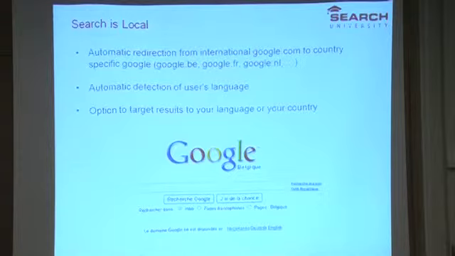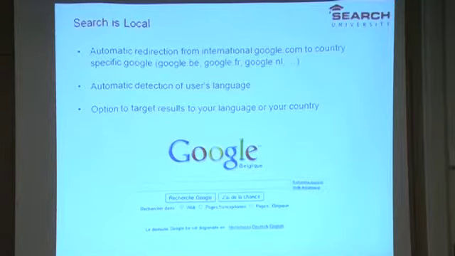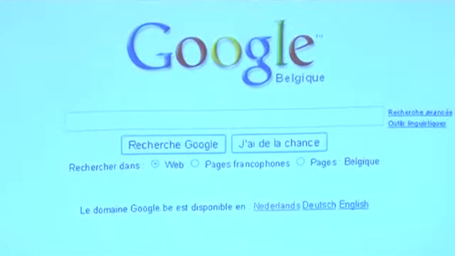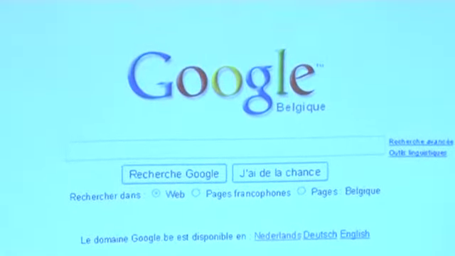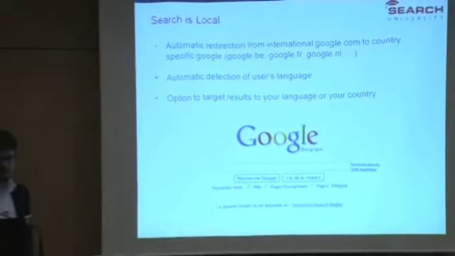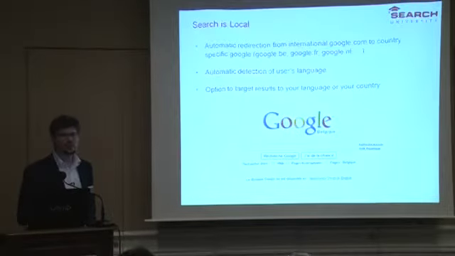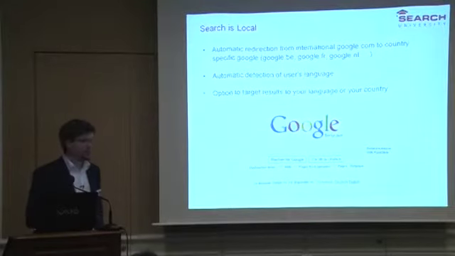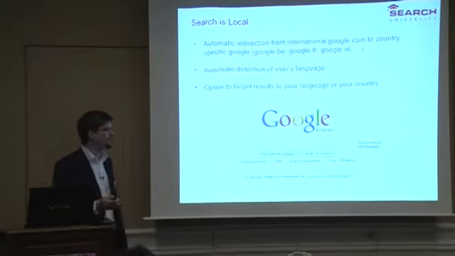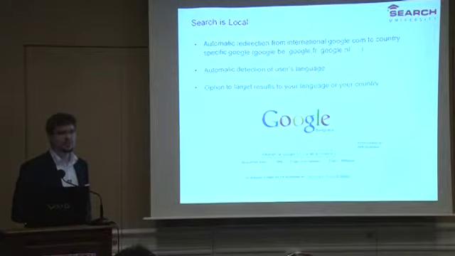It will actually try to present you the content that is most relevant to you. And in Google's eyes, whenever you search, it's probably the local content that will be more relevant to you. It seems obvious when you search for commercial information about buying something, it will present you content from the sites that hopefully deliver or are present in your country. But also for informative queries about, I don't know, taxes, for example, it will try to show you results from the Belgian tax system and obviously not from the Dutch tax system. At least it hopes to do so. And we all know this is not always successful.